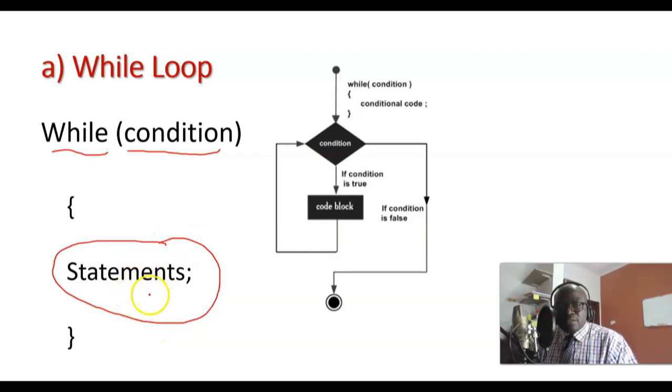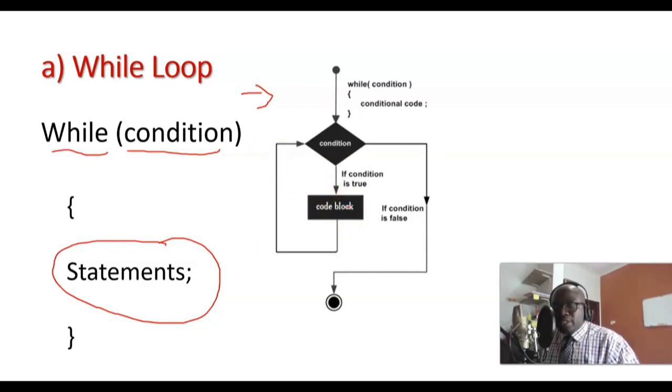This will keep on looping, meaning repeating, as long as the condition keeps holding true. If we represent this in the form of a flow chart, this is what we have. The program starts, and a given condition is tested. If the answer is true, then this code block gets executed, and then there is an update which takes place.